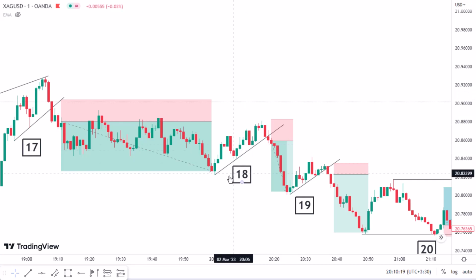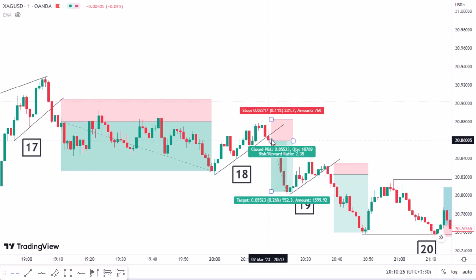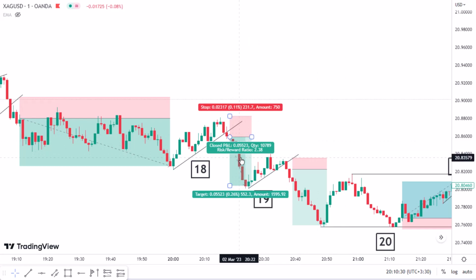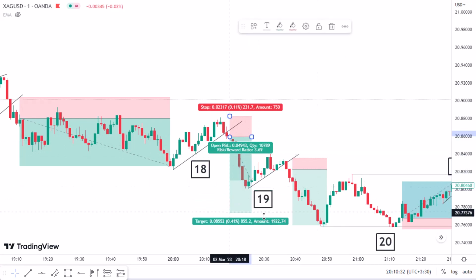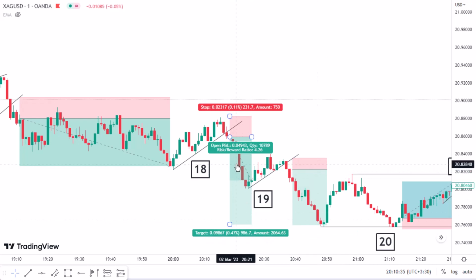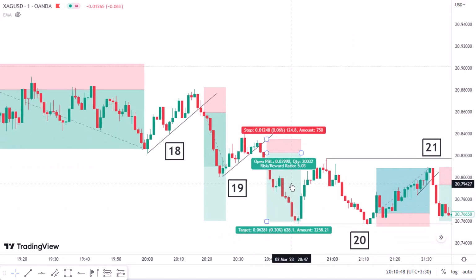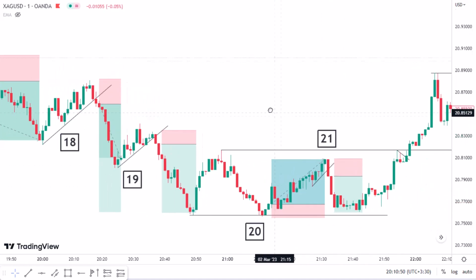On the next position, we have a trend line with 2 touches, actually 3 touches. On the first time it breaks it with this small candle, we enter the sell position, put our stop loss somewhere safe, and it gives us a reward of 2.4, and even more if you didn't close your position, something around 4.3 here. On the next position, we have a trend line with 3 touches. On the first time it breaks it with this red candle, we enter the sell position, put our stop loss somewhere safe, and it gives us a reward of 5.